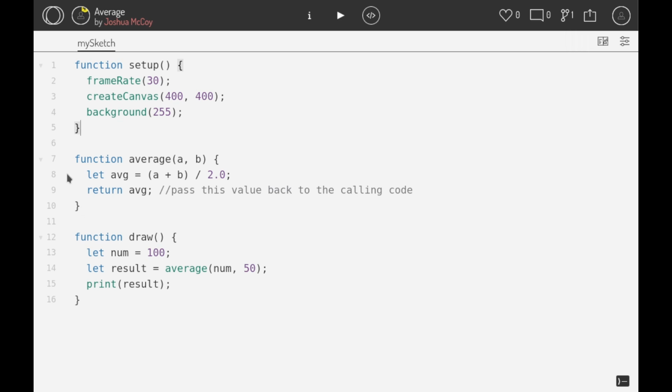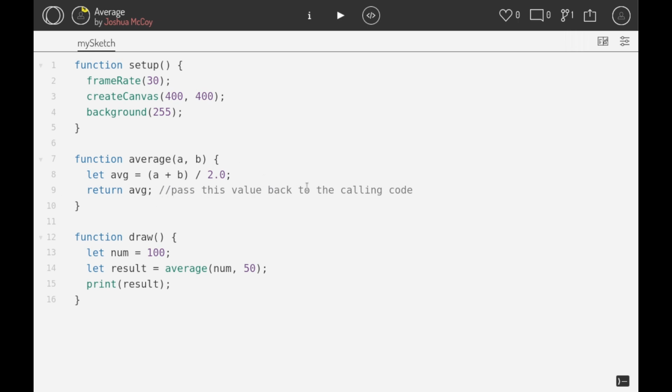Now the first thing we have here, starting at line 7, is a function called average. So with the function keyword, JavaScript says, hey, we're going into declare function mode. It looks for a name, which we give it, average. And we need to tell it what its parameter list is, in this case two variables, a and b. We end the parameter list with a right parenthesis, and we have a left curly brace, which says, let's start the block of code that this function consists of, that will be run when the function is called. Okay, so we have let average be a plus b divided by 2, and then we return average.